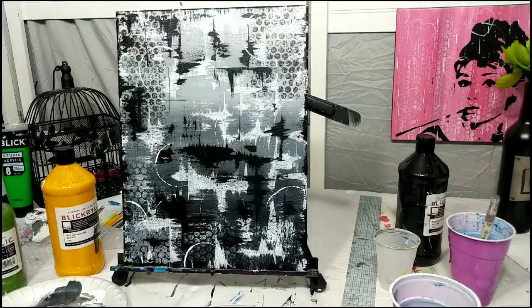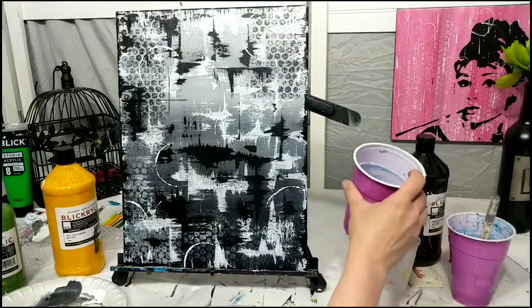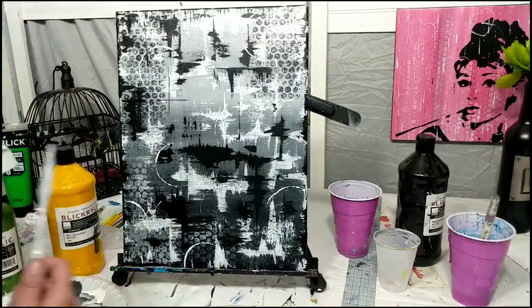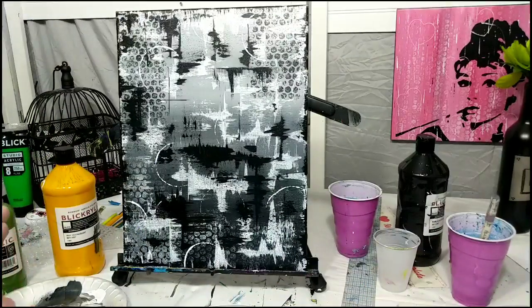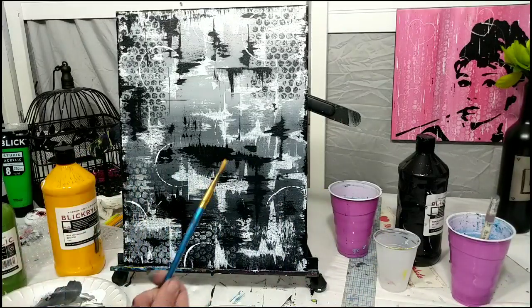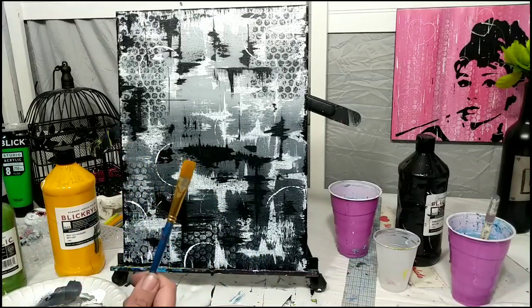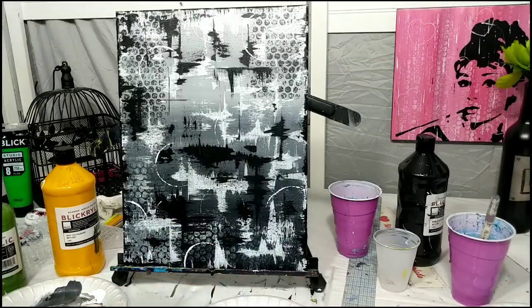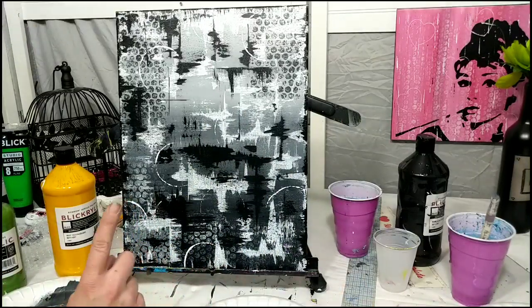I'll probably mix with a paintbrush. I think last time I went full blown and just did palette knife. I don't know. Maybe I should do that again too. Sometimes it's tough to mix your colors with a palette knife. I'm not gonna lie, it is difficult. So if you want to use a brush, I would use a smaller, maybe half inch flat brush to mix your colors, or you can try it out with this and see if it works. I'm going to take just a minute though.